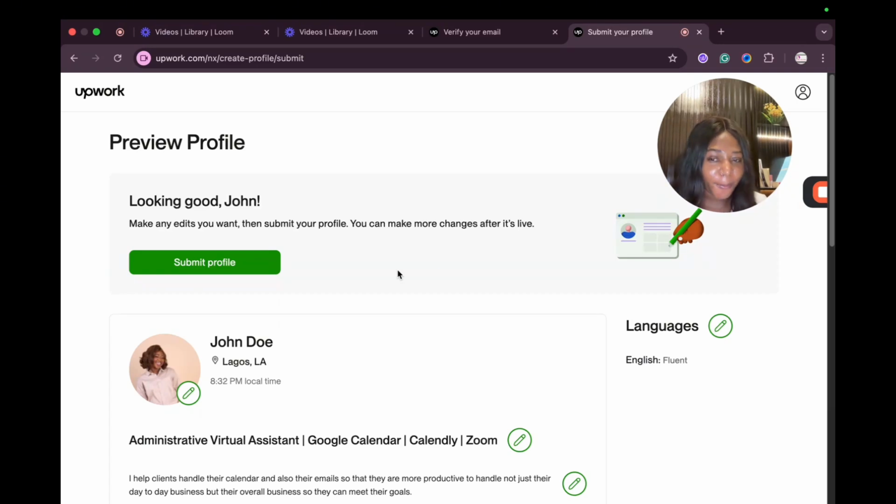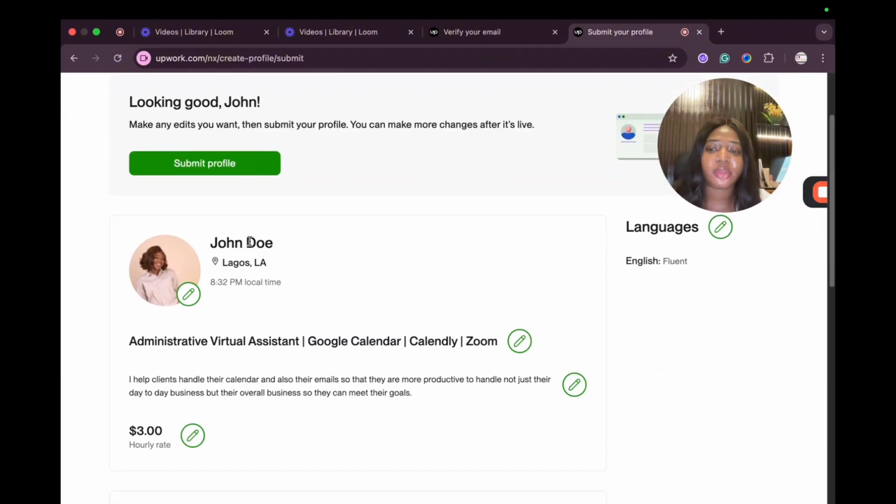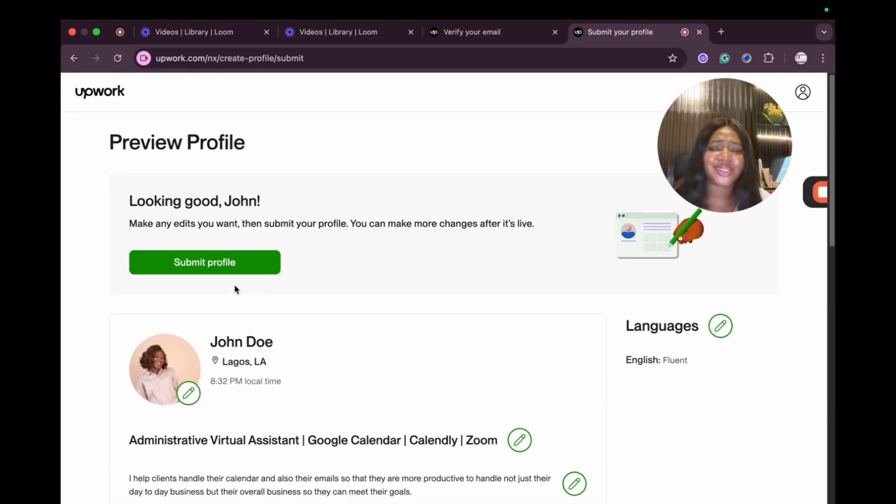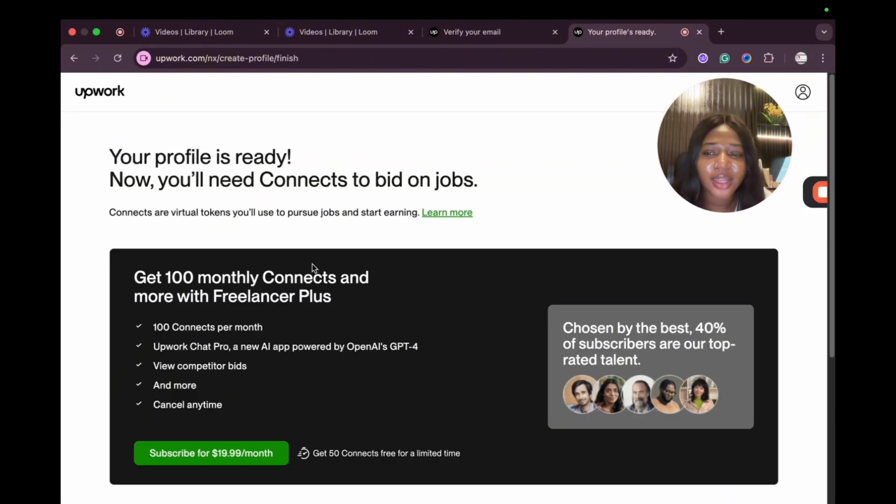So remember, create your profile, then click on submit. The reason I'm not submitting is because this profile is a dummy profile, but I would eventually submit. I feel like if I submit right now, I will not be accepted, majorly because I used a male name here and my picture is female. But anyway, let's see if I'm going to get approved or not. The goal is, if I'm going to be creating the detailed Upwork optimization video, I'm going to be using this profile. So we started this profile together, and we're going to continue it together. This is not my main profile. This is a tutorial profile. So I'm going to click submit right now. Submit profile, and I will let you know if they approve or not.